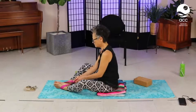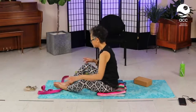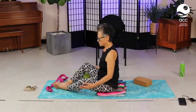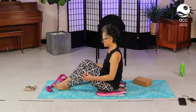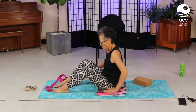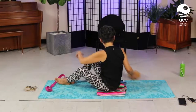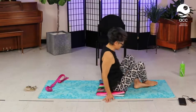Okay, we've been there for a while. Let's go ahead and release through the hands, release our feet, straps, what have you. And we're just going to once more lean back a little bit on the sits bones and gently help the knees back to center. We're going to find our soles of the feet flatten out. And then let's make sure our time is good. I am backwards. We're moving into a base bridge position.